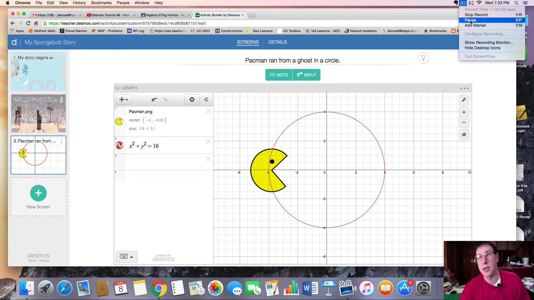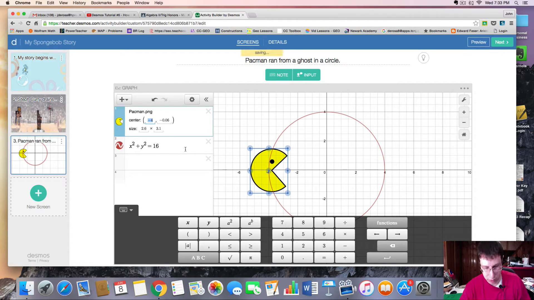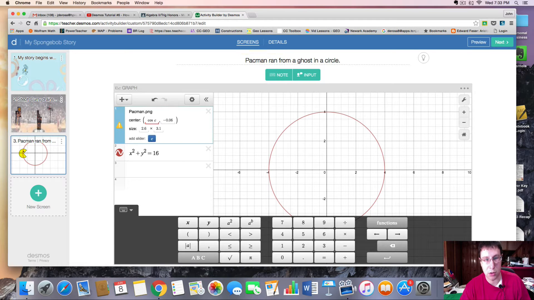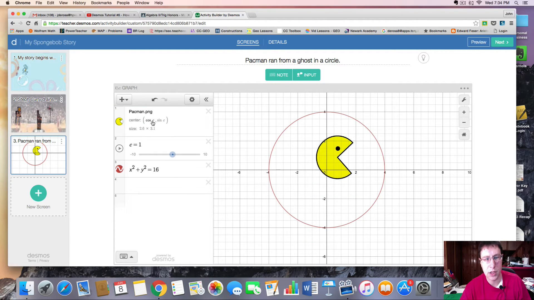In fact, we learned that any point on the unit circle is equivalent to cosine theta comma sine theta. So all you need to create circular motion is not to have a circle drawn, though we can have it drawn, but it's simply to use the coordinates of your image to represent cosine of C and sine of C. You'll add a slider to show that C will change. Now if I just use cosine C and sine C, then I will be moving around the unit circle, or a circle with radius 1.